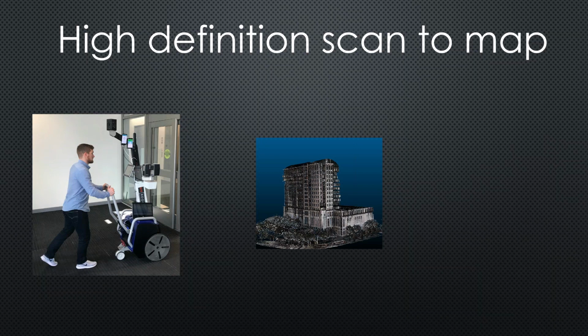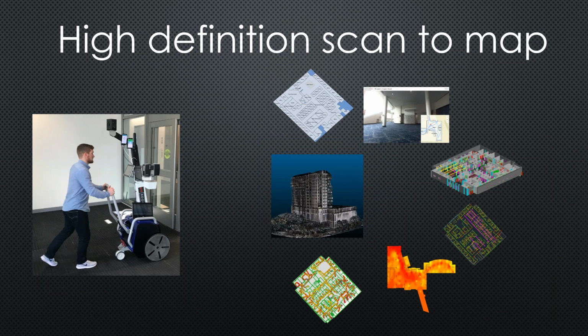So the next step in the process is to extract them into actionable insights and usable GIS data. We can create really rapid 2D floor plans, select the 360 imagery, and we can extract 3-dimensional structures in the data like Ian showed earlier on. And as Bo mentioned, we also want to think about integrating other types of sensor data and sensor collection. One of the brilliant things about these mobile mapping systems is that we can integrate other sensors, and you'll see some of this from me later in the presentation.